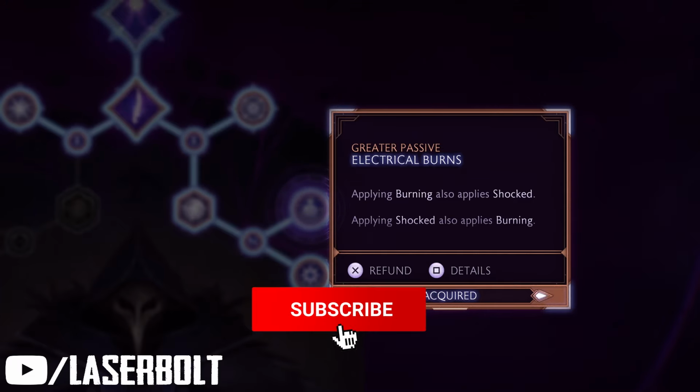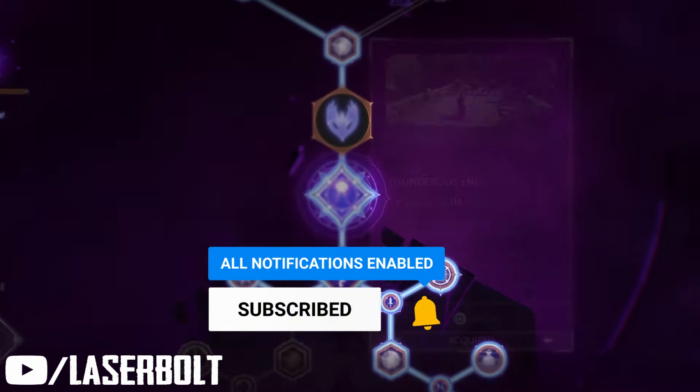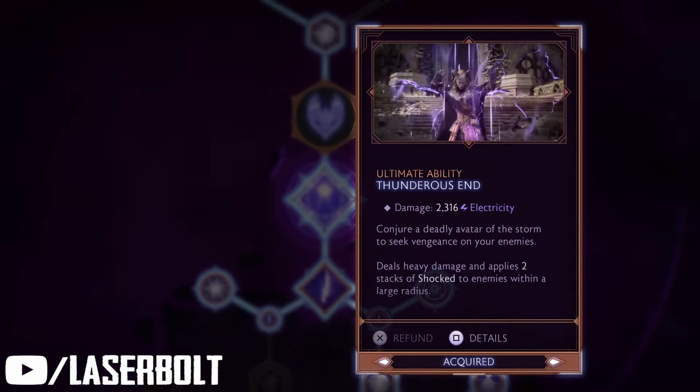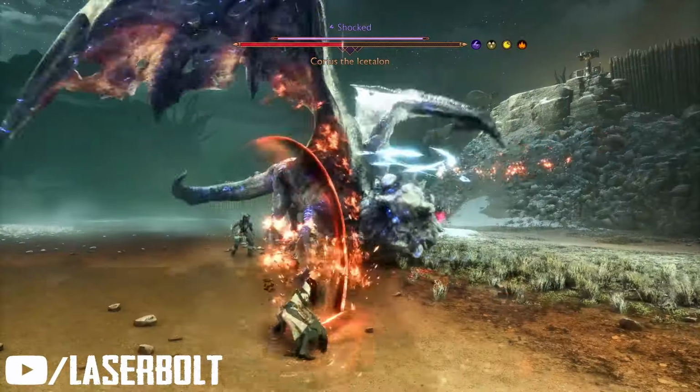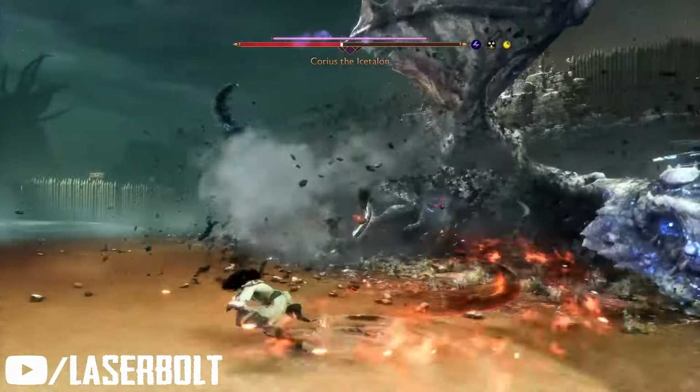So instead of you being more up forward, you're going to be more of a support type of class to your other two members that you're going to be playing with, which are your companions. And we'll talk about what the best companions are in another video.